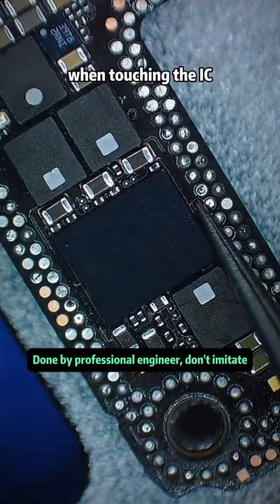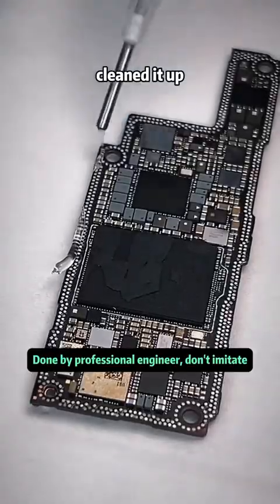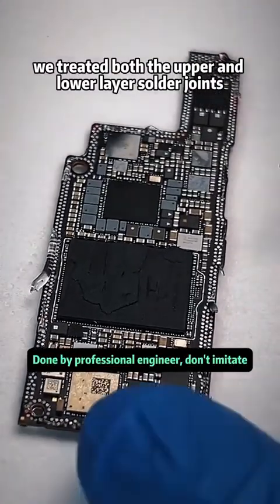When touching the IC, it had a slight springy feel, good sign of proper soldering. Cleaned it up. We treated both the upper and lower layer solder joints similarly.